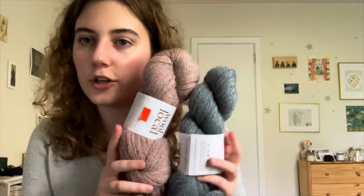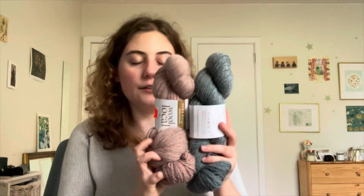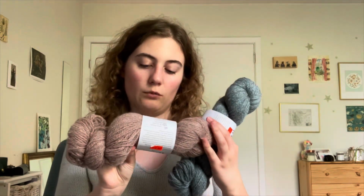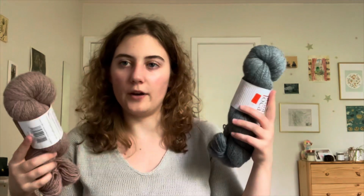I like the ethos behind it. I like the feel of this yarn. It's not scratchy. I like the texture. I think it'll be really good for colorwork mittens. I really like these 2 colors together. These were the last single skeins of either one of these. This color is Rosedale Pale Pink, gorgeous. And this is Bennett Pale Blue. I love it. I'm going to use these to make a pair of colorwork mittens.